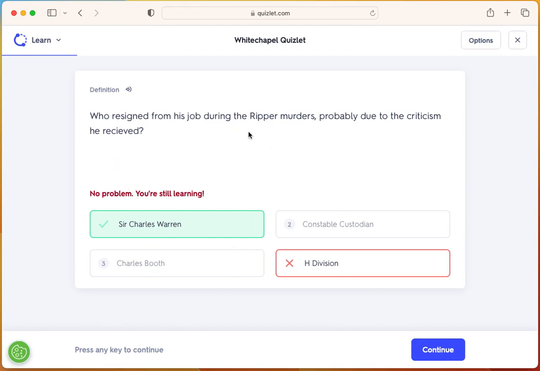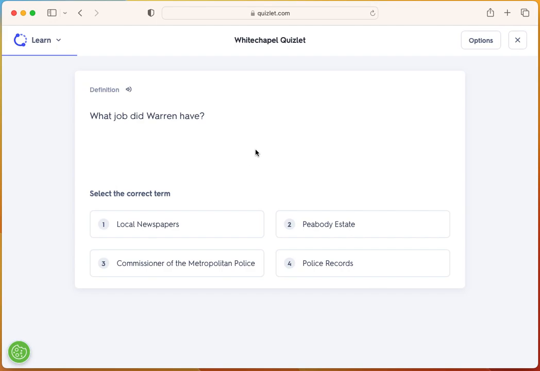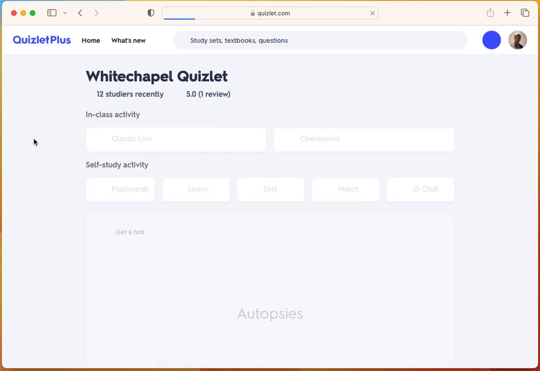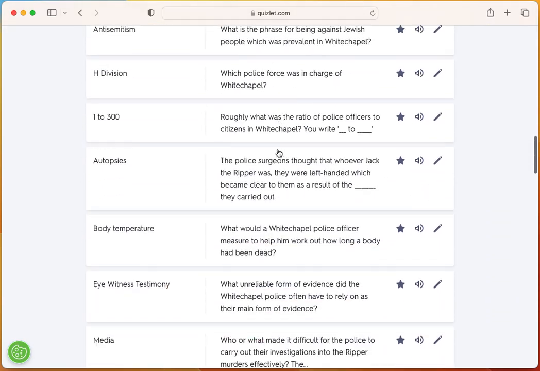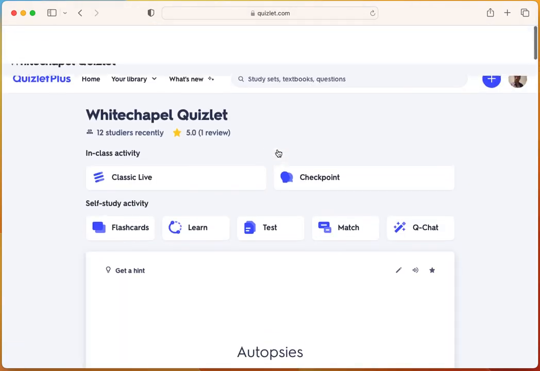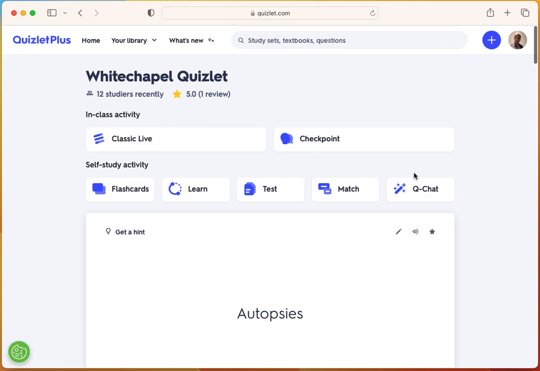And when I've finished working out what the real answer is, oh yeah, it's that, and I click continue, it moves on to the next question. So Quizlet Learn is fantastic. If you go through Quizlet Learn all the way to the end, you will definitely have learned a lot of the terms here. There's also now artificial intelligence. So once you think, okay, I've learnt it, I've learnt off by heart some of the things, but I really want to sort of deepen my knowledge, the grade 7, 8, 9 superstars, the people who are really striving to do their best, they want to try QChat.